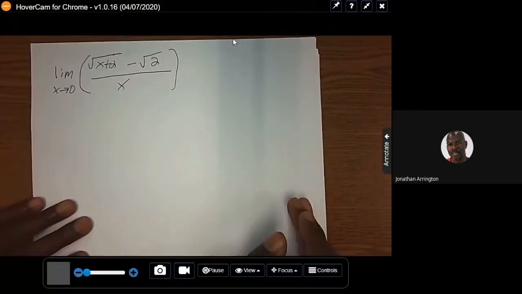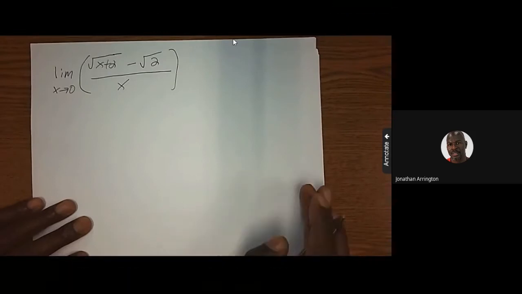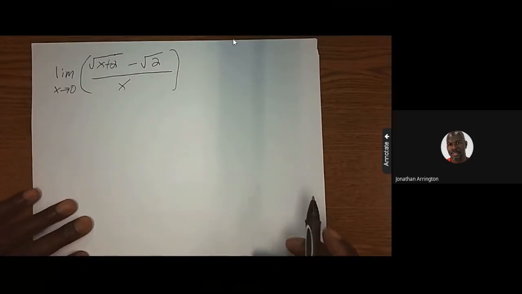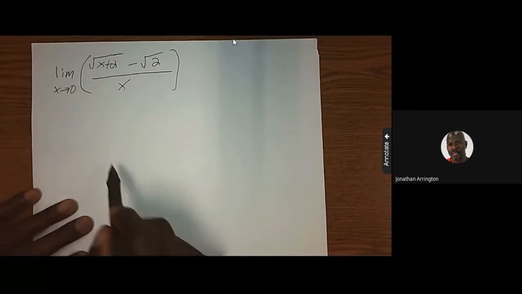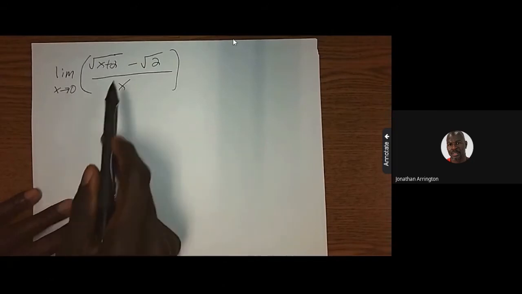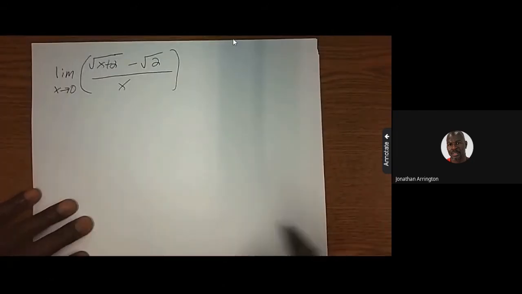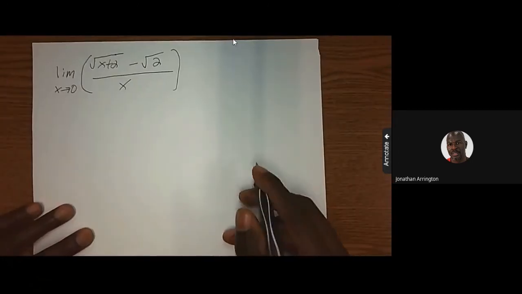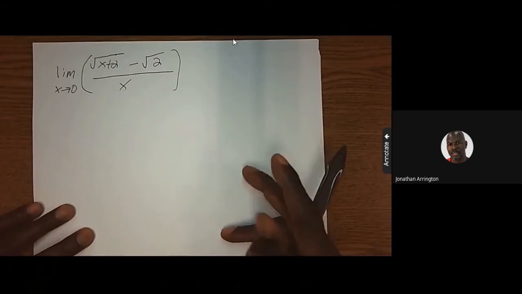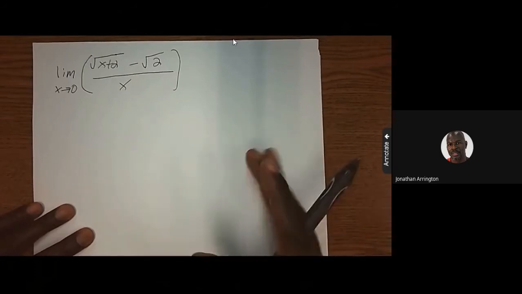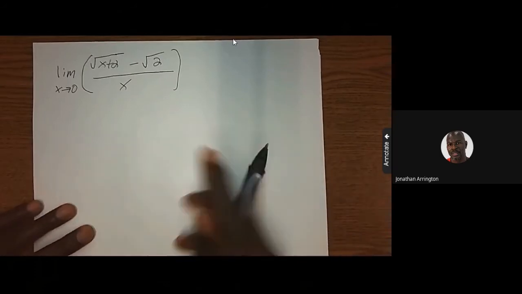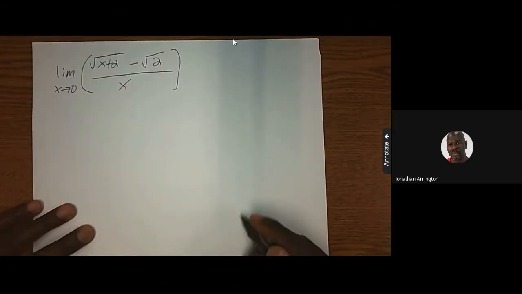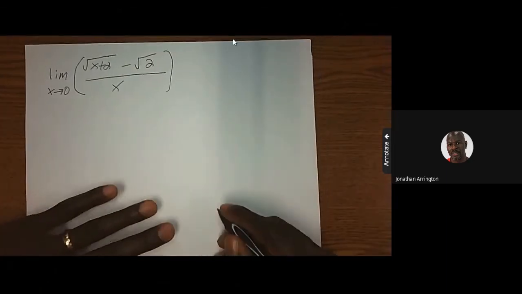All right, so this is a problem. So I'm going to go into my procedure for finding limits analytically. So I plug in 0 for x, and this will be the square root of 2 minus the square root of 2, which is 0 over 0. So that's a problem. And so I have the square root deal. When I have this square root deal, I think about rationalizing, and I think about rationalizing it when I have a sum or a difference with the same thing but the opposite sign. So this has a minus sign, so I'm going to write the same thing but with a plus sign and multiply it by the top and bottom.